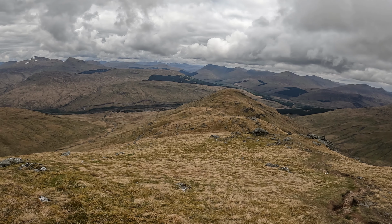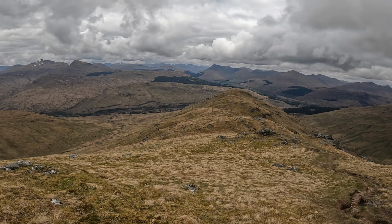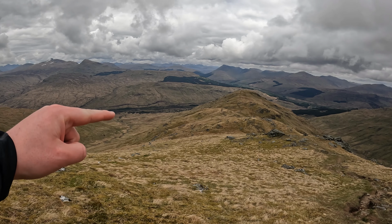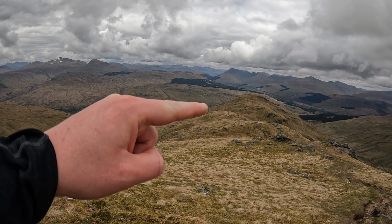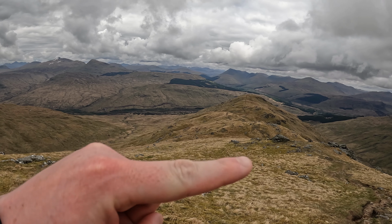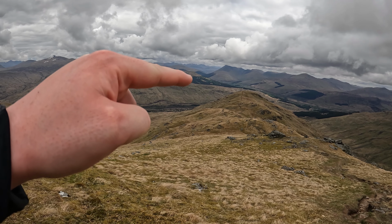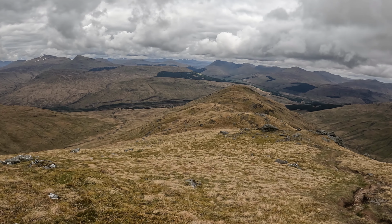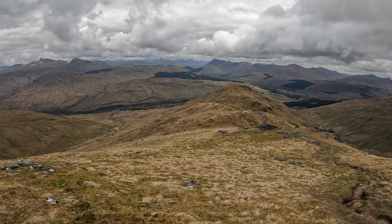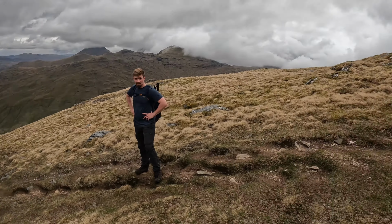So we're just about to do the final ascent onto An Caisteal. So where we came from today, the tree line here, and then came up to a 700 metre point and followed the ridge along to where we are. But I'd probably recommend that you follow the shoulder and come up at the highest point there. It's more of a steady ascent compared to the as the crow flies way that we went. Yeah, we're nearly there.